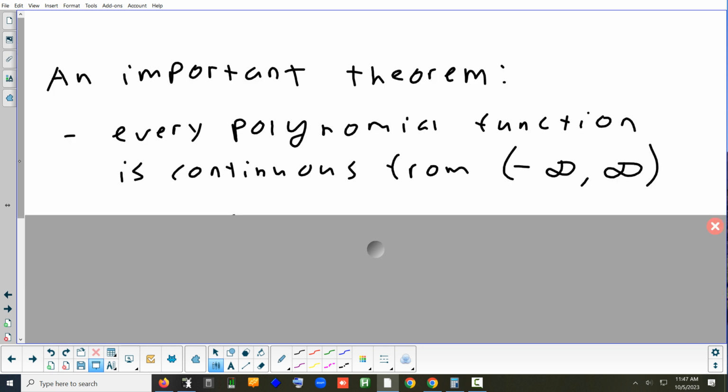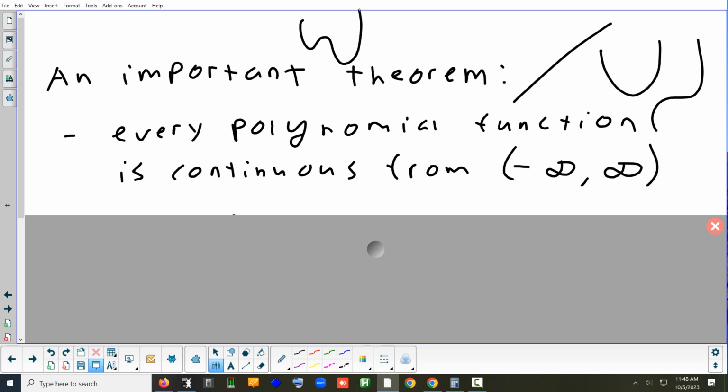Any polynomial. So a polynomial could be y equals mx plus b, could be linear. Polynomials can be quadratic. What was the next step up from quadratic? Cubic. I didn't lift my pencil to draw any one of those separately. Quartic, that's one that maybe has like a W shape to it. I think I might have looked at one of those yesterday. Yeah. But any polynomial, you can put your pencil down and you can draw it without ever lifting it.